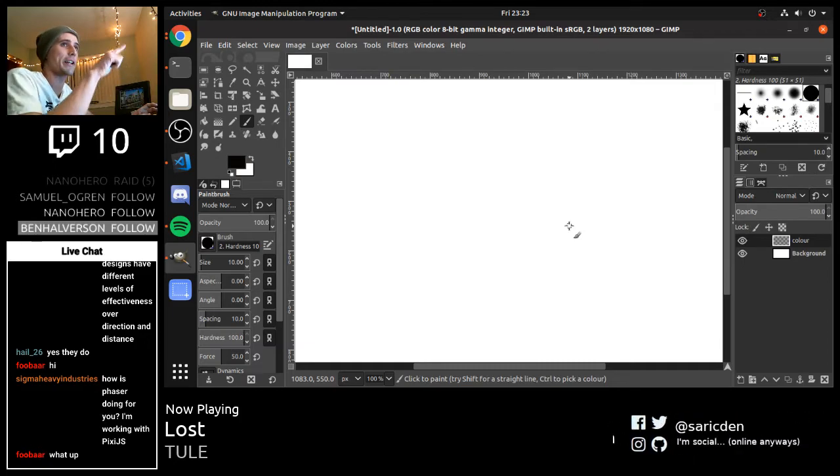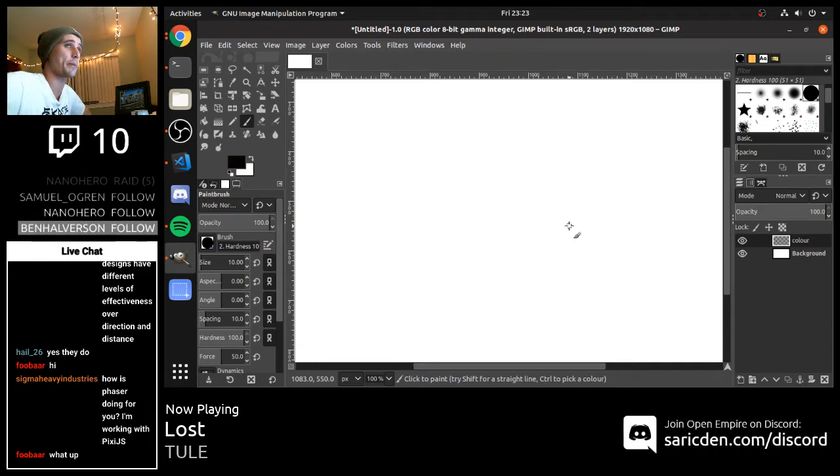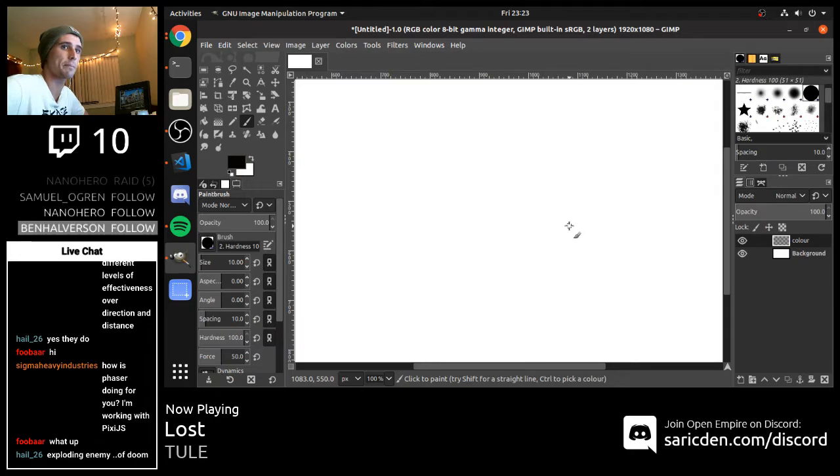maybe something with a little rotating wheel, and that could give us a cool opportunity to extend the container class instead of the sprite class for our enemies. Exploding enemy of doom. All right, so you run into it and it blows up kind of thing, or shoot it and it blows up.